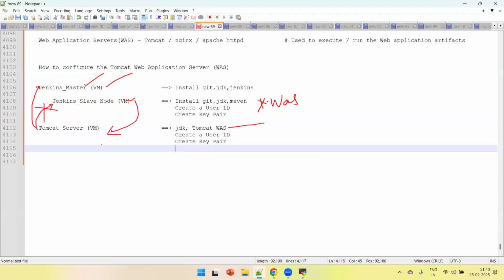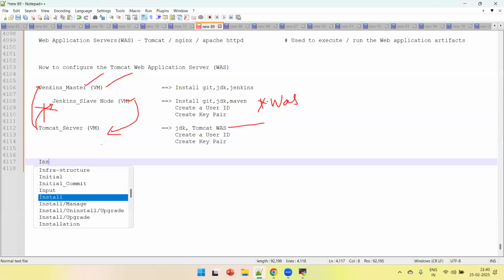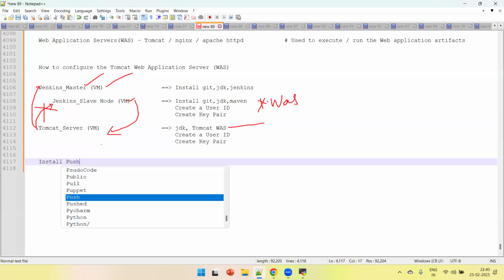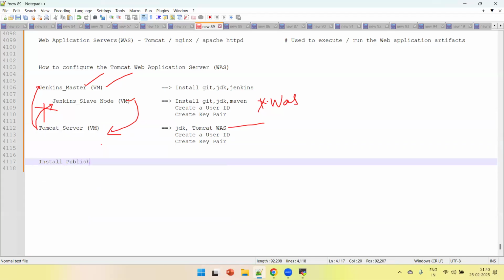And another important thing, we have to install the Publish Over SSH plugin in Jenkins master node.